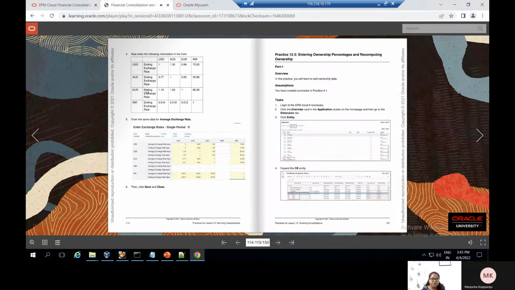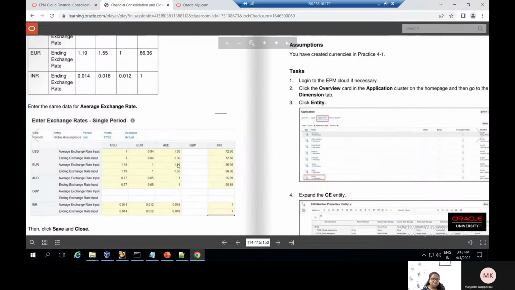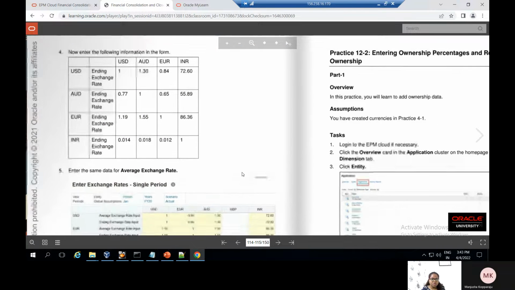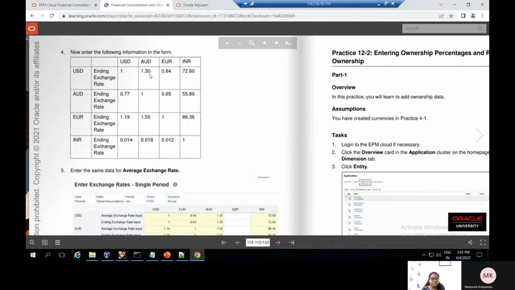And here we enter the following information in the form. USD ending exchange rate as 1.